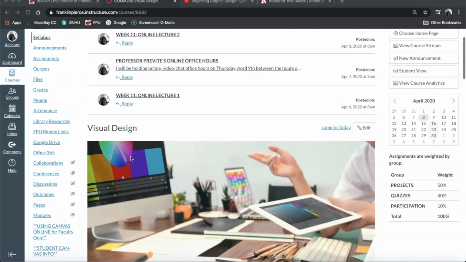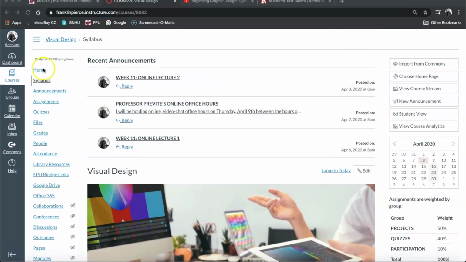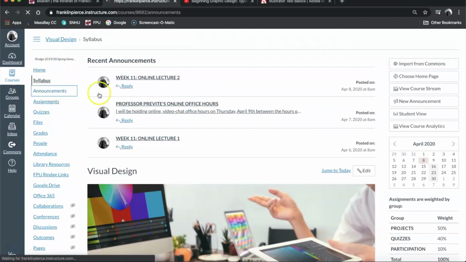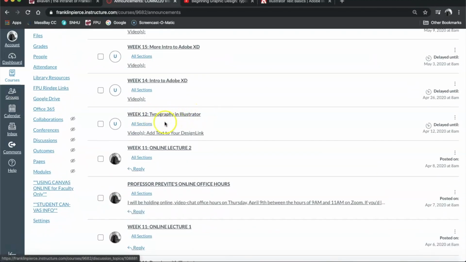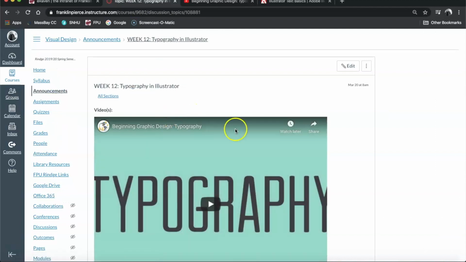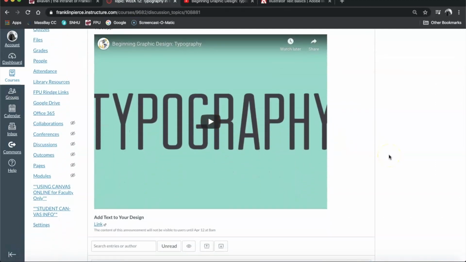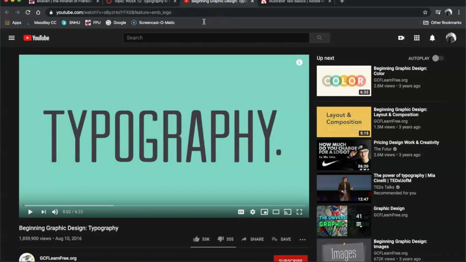Okay, next, I just wanted to point out to you that over here in Canvas, if you go to Announcements, and you go down to the Week 12 announcements, Typography and Illustrator, there are 2 links to check out as part of your weekly textbook reading. So there's those handouts that we went over, and then of course there's these here. The first one is a video, which is this one here. It is a really quick 6-minute video going over the basics of typography in a real practical way. We have seen videos from this company before with regard to color and whatnot, so they are really great, and I think you'll like this one a lot, so check that out.